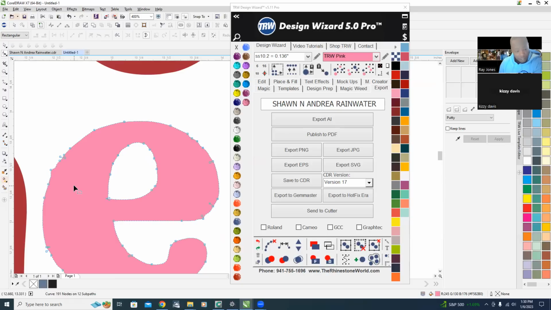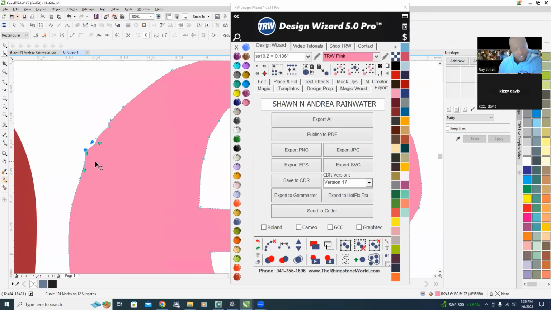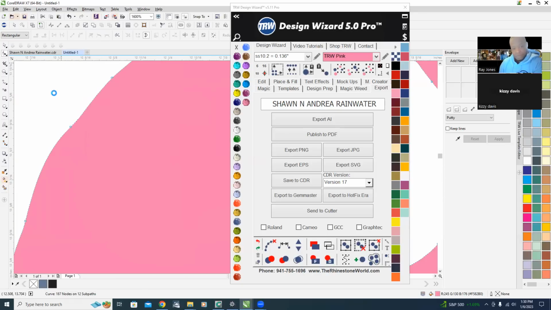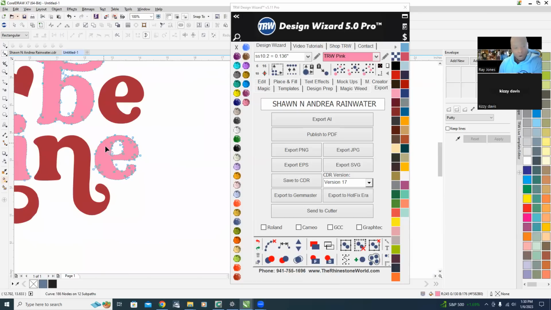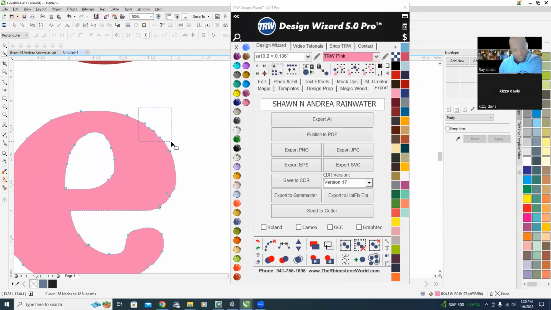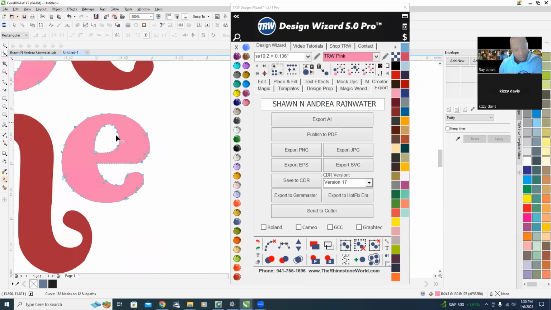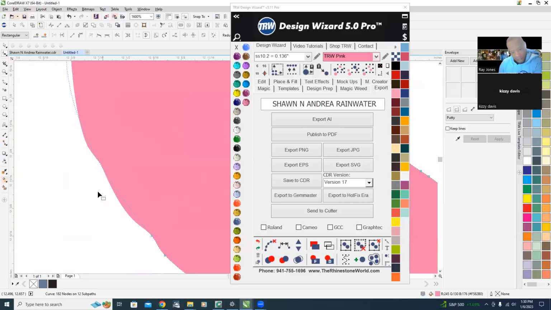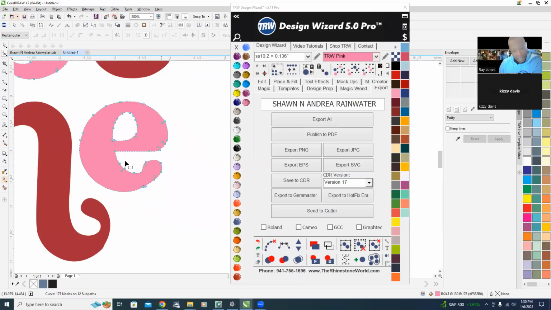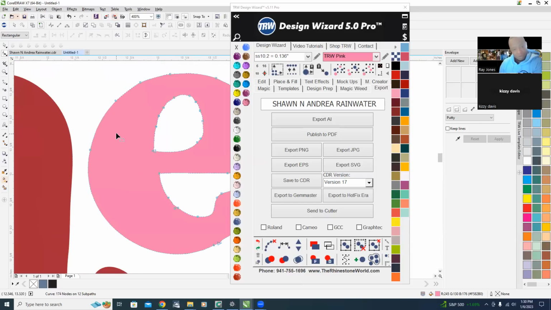So you'll go in there and you'll just start deleting nodes. And as you delete the node, the E will smoothen out. So let's go in here and delete this chunk. And delete all of this. As you delete them, it smooths out for you and maintains the shape of that E.